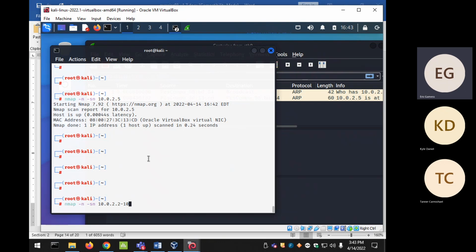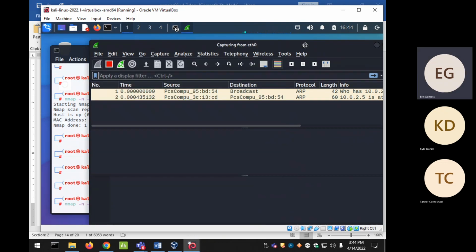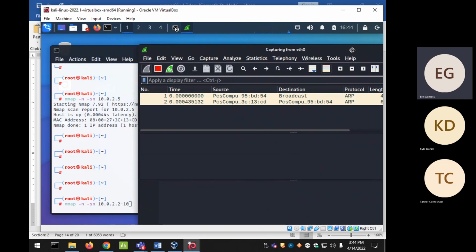So at the end, it's going to say there is only one IP address that is up, and it's 10.0.0.25. So we will see an ARP request for each IP address, but there will be an ARP reply just for 10.0.0.25.